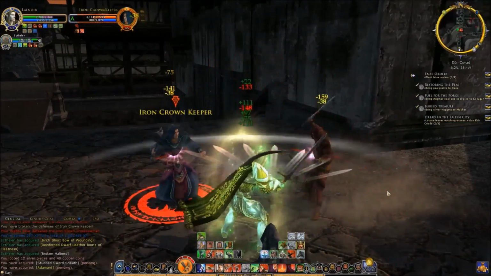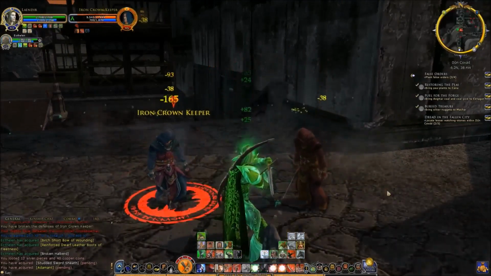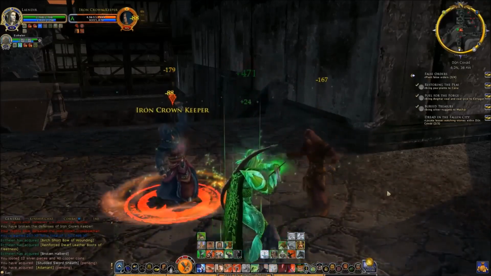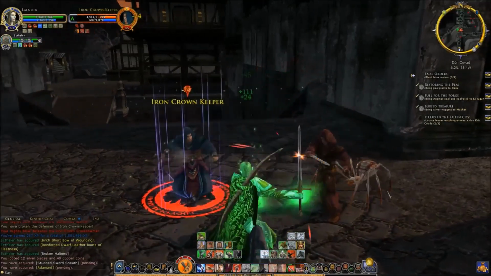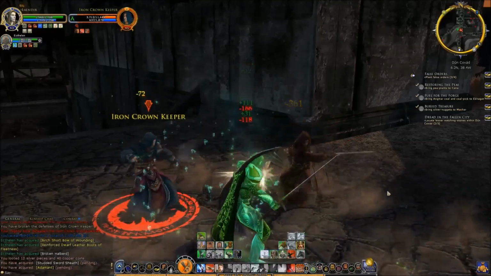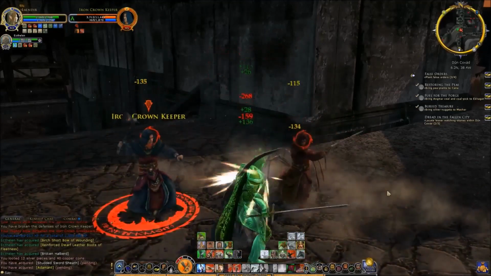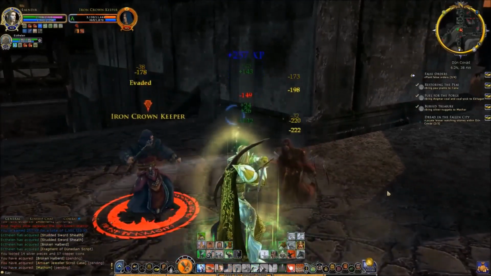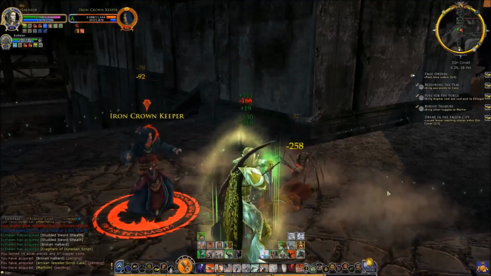Oh, gosh. I can't believe I kept forgetting to use Clobber on the Iron Crown Keeper, though. Why did I keep forgetting to use Clobber? Because he kept doing inductions. See, there he goes again. There he goes. And I couldn't remember which skill it was that interrupts inductions. If I had known, I wouldn't have had to deal with so many gigantic spiders. Man. Oh well. It's a little late now, but that's okay. More battle for you guys to witness.